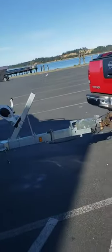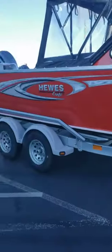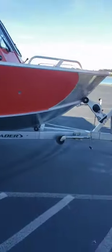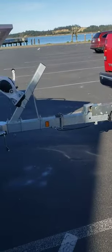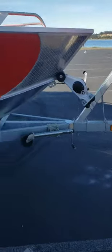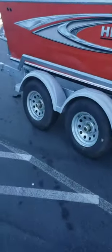This is just a quick PDI run out. Mike, I think he's going to be taking him out. I just want to make sure he has no problems when he's with the customer. It's a 190 Searunner. Looks like I had to add some brake fluid that was empty, and I think I had to do it before, so you may just want to kind of check, make sure there's no air in there. The gear oil hubs look good.